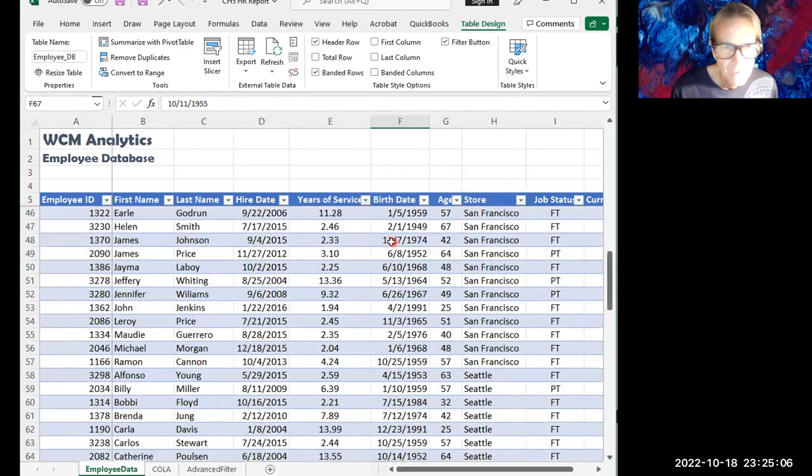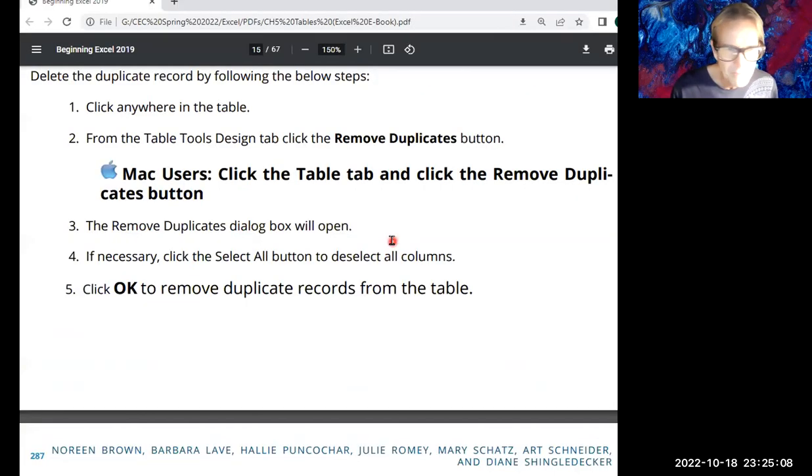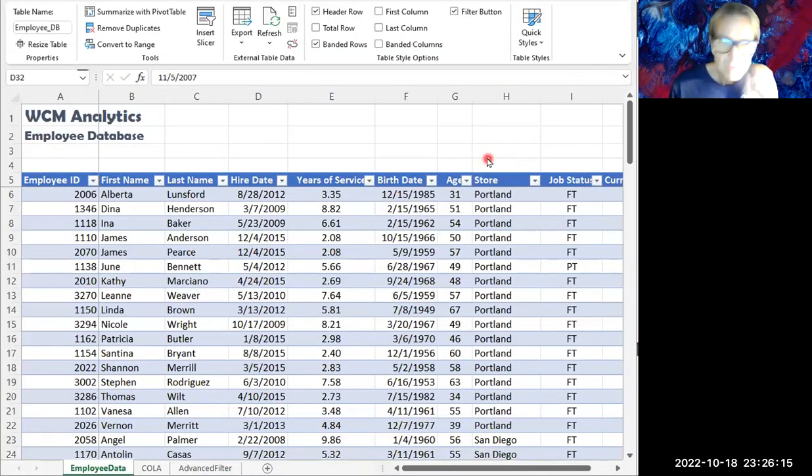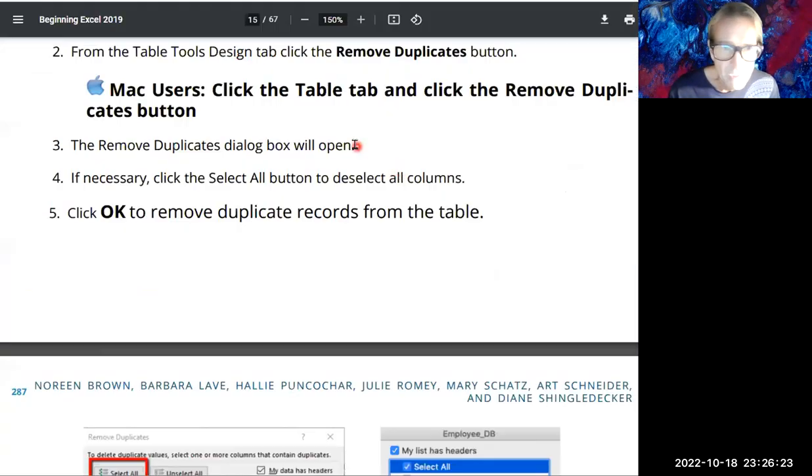Something's odd here. Okay, getting a little disappointed with this textbook. I'm finding these errors. In this case, the error is with the word deselect. It should be select. It should not be deselect.